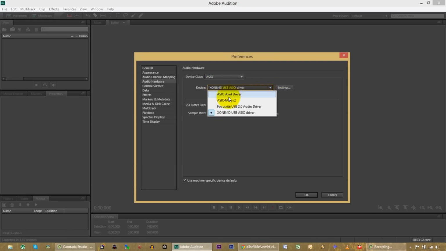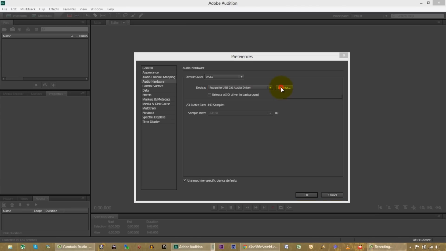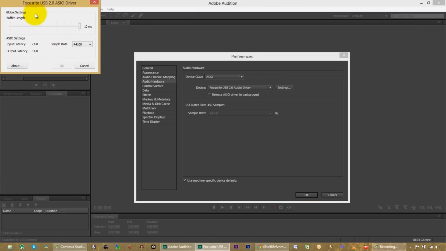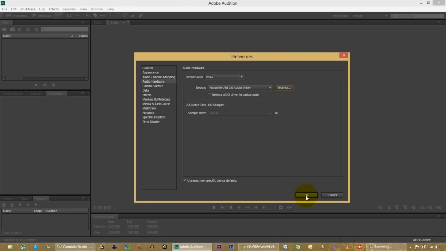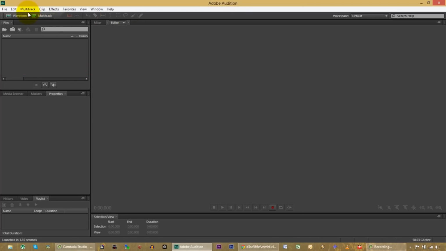Focusrite, USB 2.0 audio driver. Yes. Settings. Okay, sample rate 44,000. Okay, well I think that's going to work.